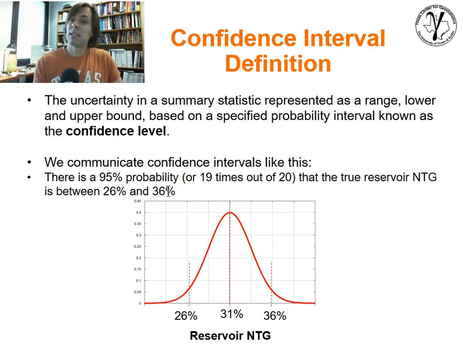And so if that thing we're sampling, reservoir net to gross, if its error has a distribution that's Gaussian, our confidence intervals and the fundamental model we're using looks just like this. The estimate would be right in the middle there, 31%, and we're saying that there's a 95% probability that we have between 26 and 36% for our net to gross. That's our confidence interval. This is very powerful because you imagine if you're communicating to your management, my estimate of net to gross is 31%, and I'm 95% confident that I'm between 26 and 36% net to gross. So that's exactly what we're getting to.